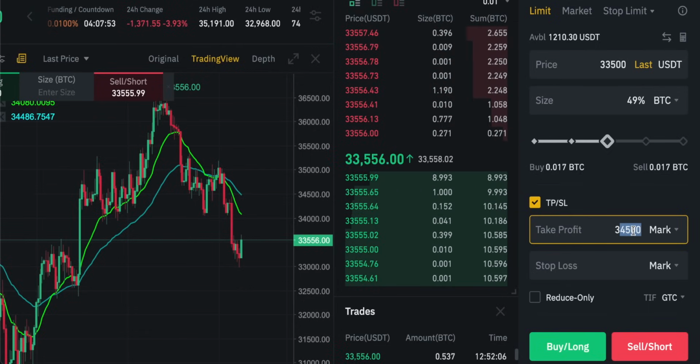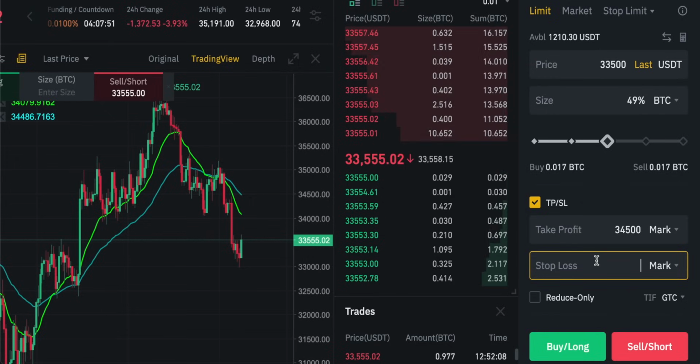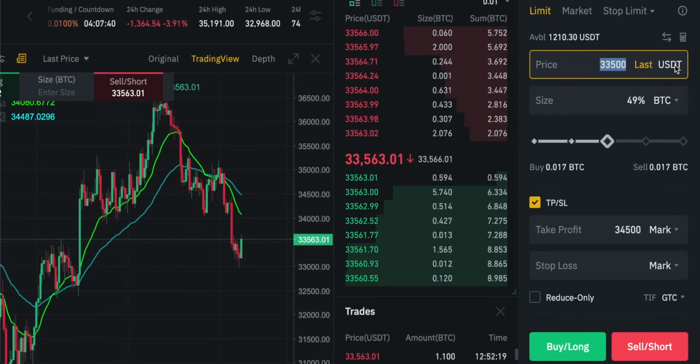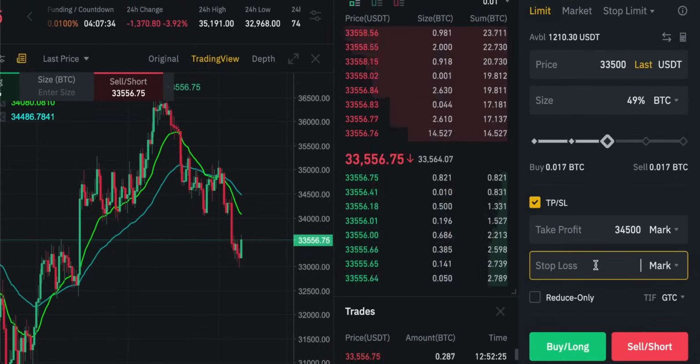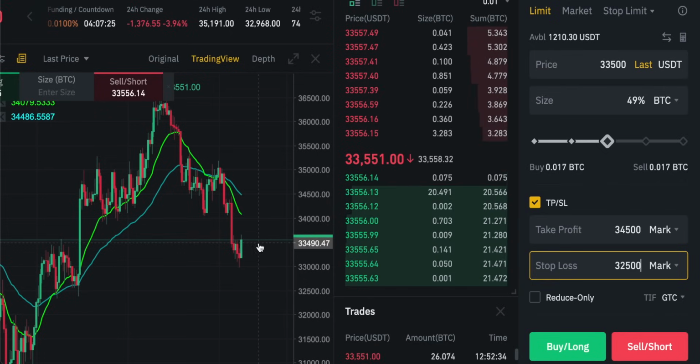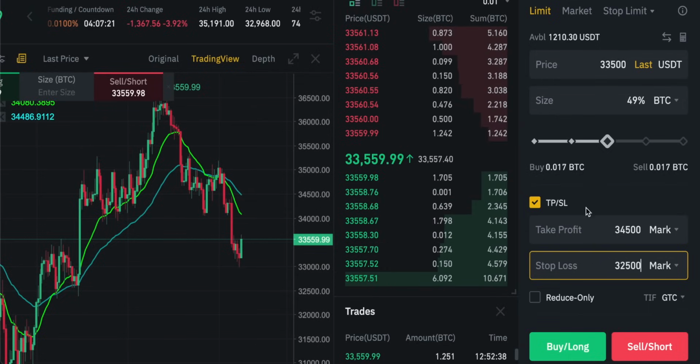More importantly, I would suggest is the stop loss price. This will stop losses if the trade moves against you, and it's really important when trading futures because it tells us exactly what our risk position is. So once more, let's say I open a position at 33,500. What is my stop loss? I can actually set this at any price that I want. So just as an example, we can do 32,500, meaning that if the price falls by 1,000, then obviously the system will just sell my position at a loss and stop any further losses.